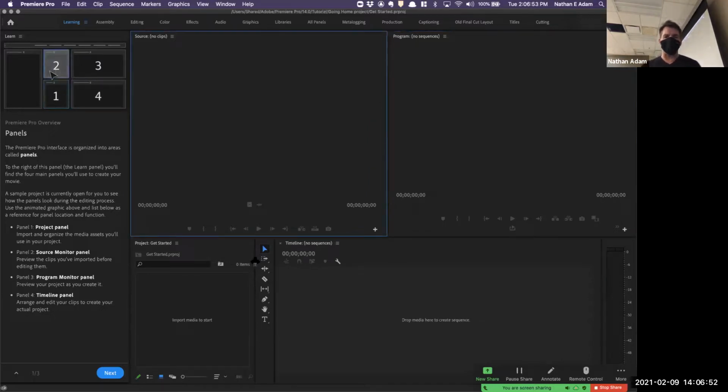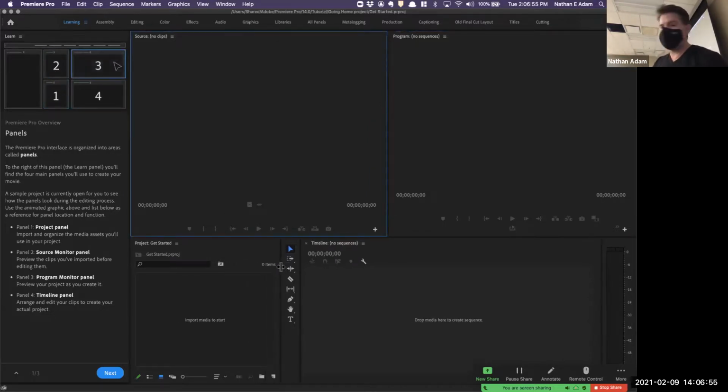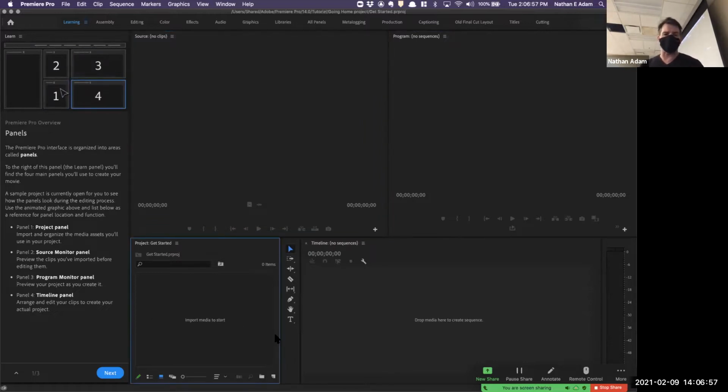These 4 areas are really straightforward in terms of what they do. First, the project window is going to be where we stick all of our files, our clips, our video, our audio, our images, anything we want to end up in the video will start in the project area. The timeline, we will make a timeline where we lay out all of our video and audio clips into tracks, which then we'll be able to play back. When we do that, that will play back those visuals in the program monitor.